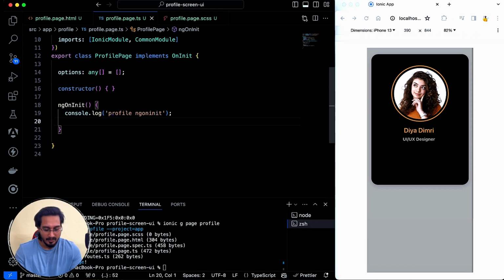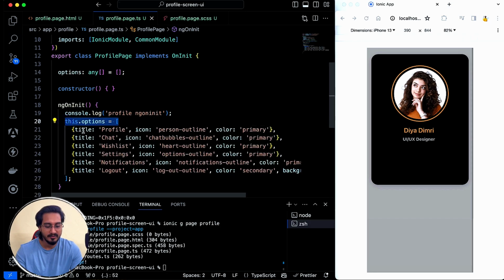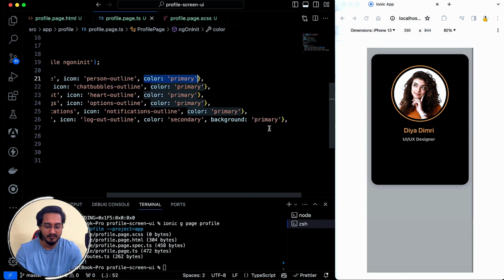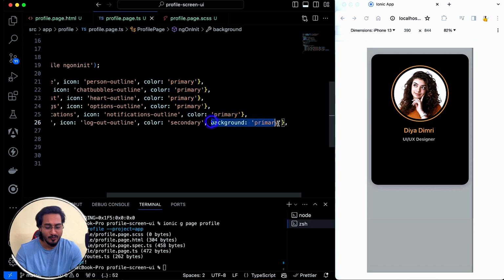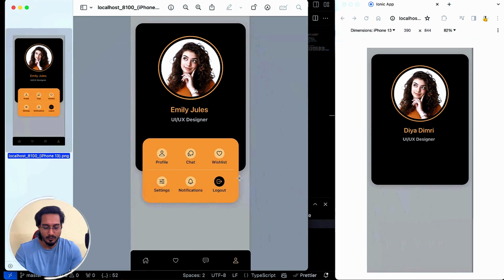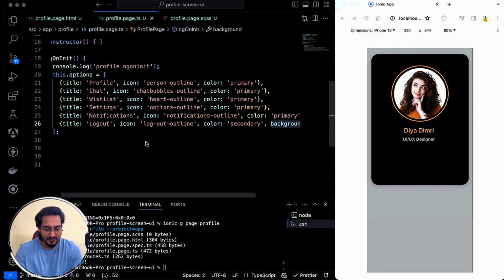Now I'll define an array here for options where the title will be defined, for all of them, whichever I want. Then the icons for them, which icons I'm going to use, then the color, which color I'm going to use, and somewhere or the other I have the background color also, which I'm just going to pass dynamically, since in one of those options, the logout one, I have changed the background color, which you can see, and I want all the stuff to be dynamic. That is how I'm doing it. So let's have this stuff here.